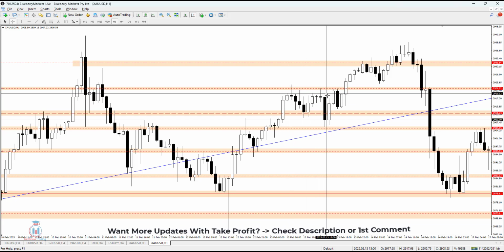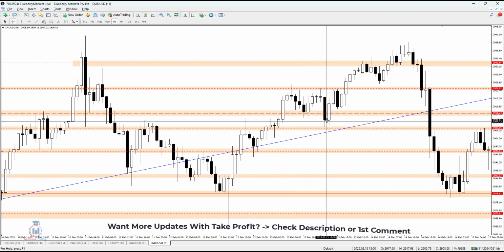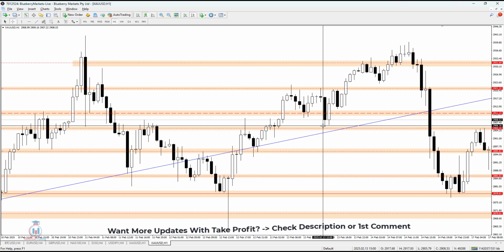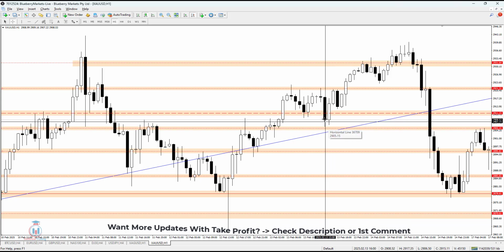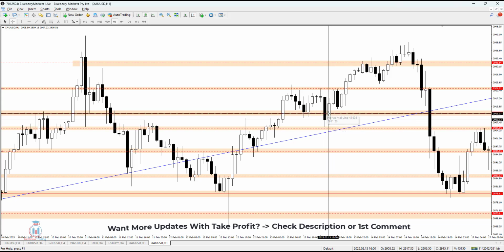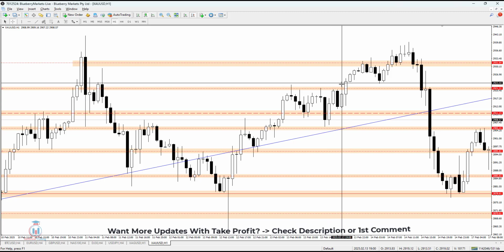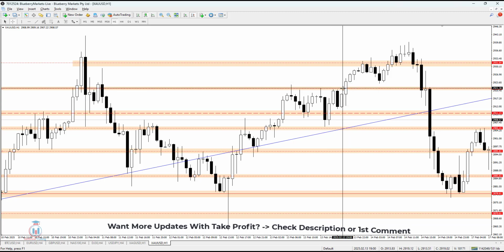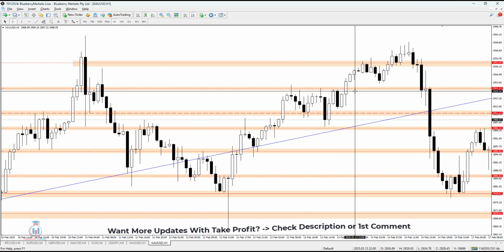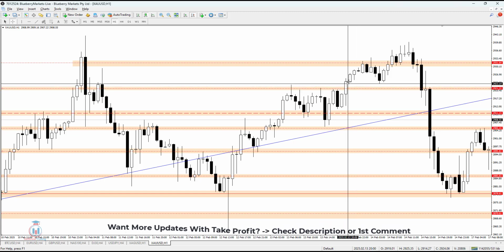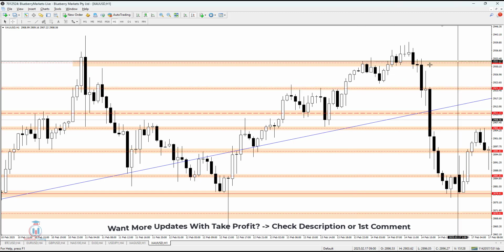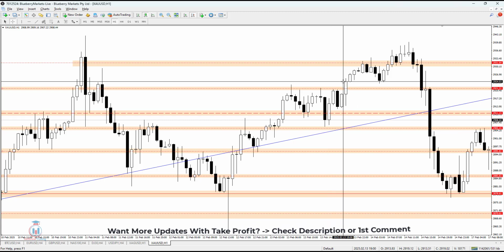Now let's move forward to see how the price has behaved. We can see this was a bearish breakout, but it has already reached this target, so this was not a very clean breakout. Let's move forward. Here it is, another one, a bullish breakout above 2921.22 with the target 2931.64 at this position right here.